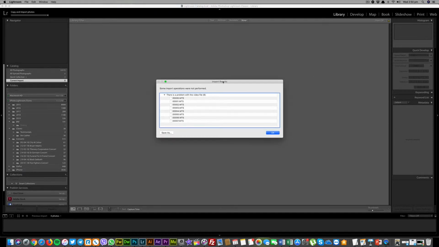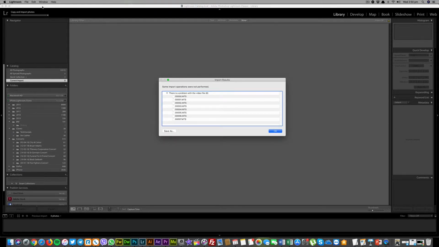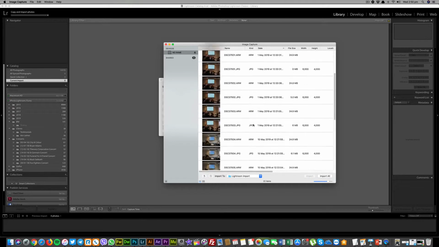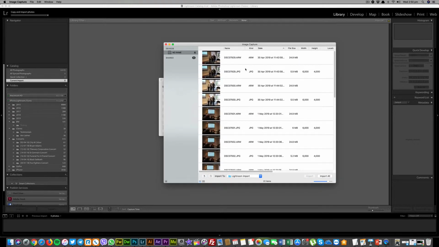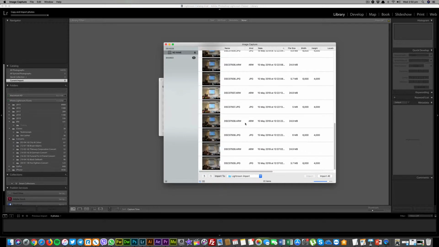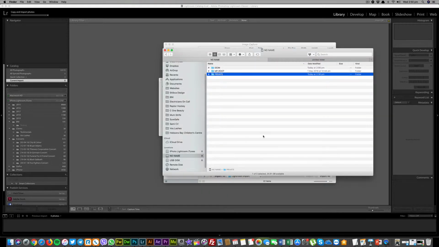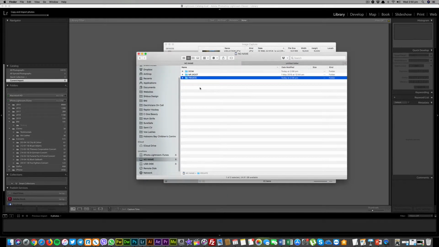It's bringing up this error on my screen. I'm trying to import it into Lightroom Classic CC and not having that great success. I've also tried Image Capture, but for some reason it's only picking up just the JPEG and RAW files for all the photos and not for the videos. So what I recommend is to do this step so you can import them into your computer, and then later you can easily convert them to a different file format.